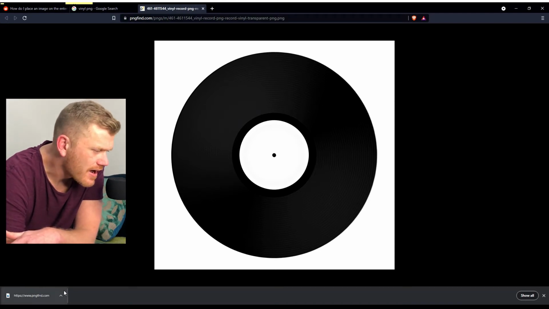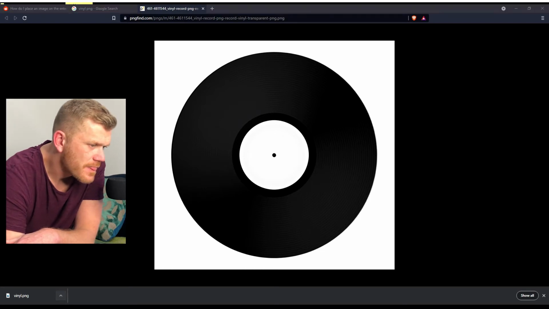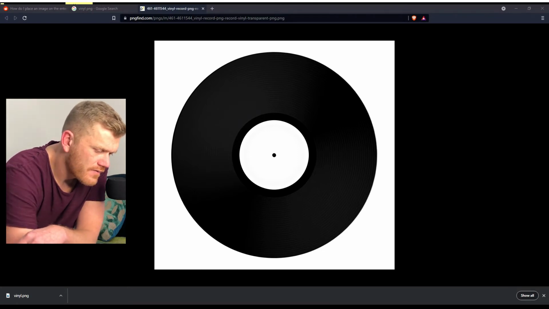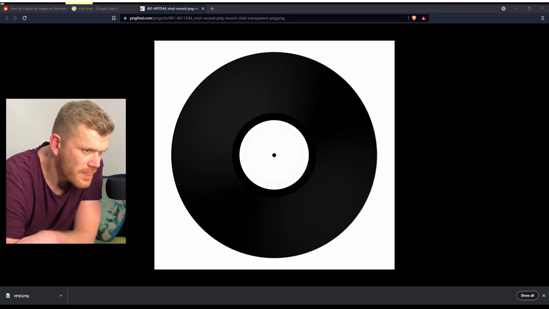A quick way around it, if you're on Windows, is open it in Paint. Open with Paint, and then save that as a PNG, Vinyl 2.